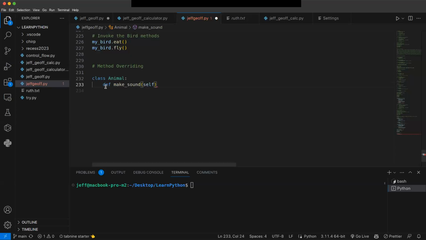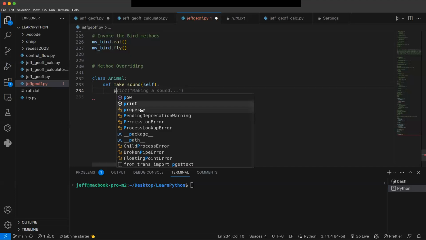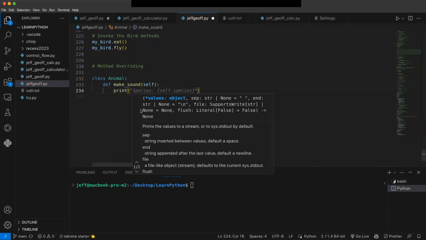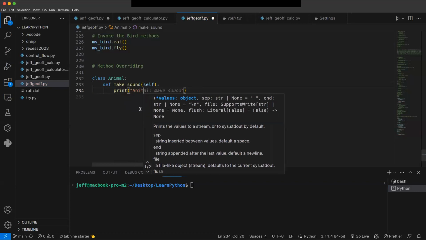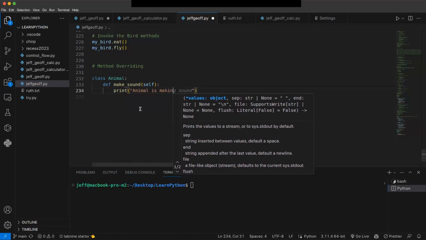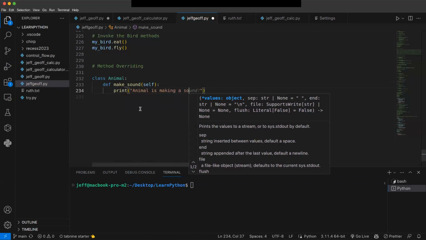Now I'm implementing the same concept, but in a different way. Here, what I'm interested in is print, and the output. It's suggesting something for me, but I'm just going to pass a string: Animal is making a sound.